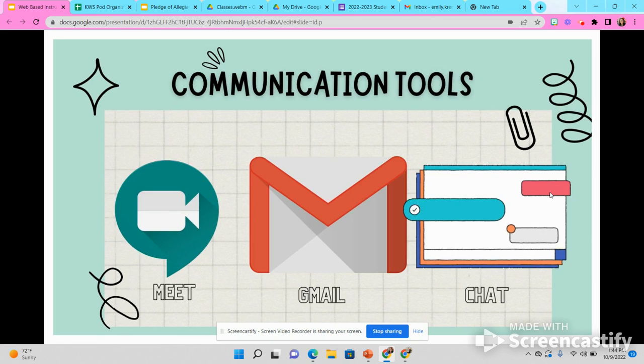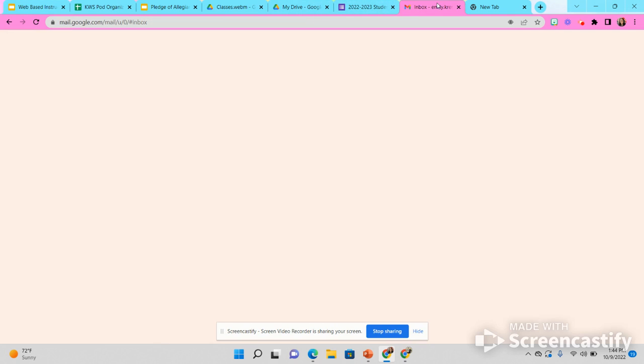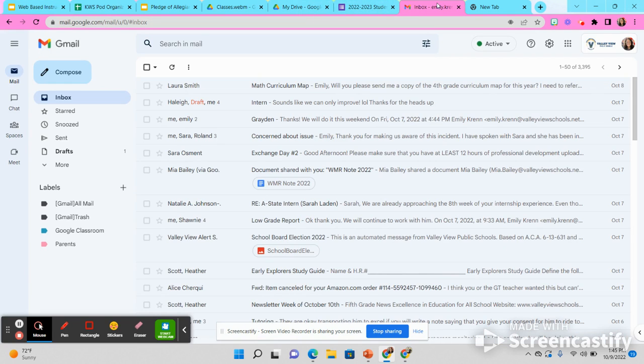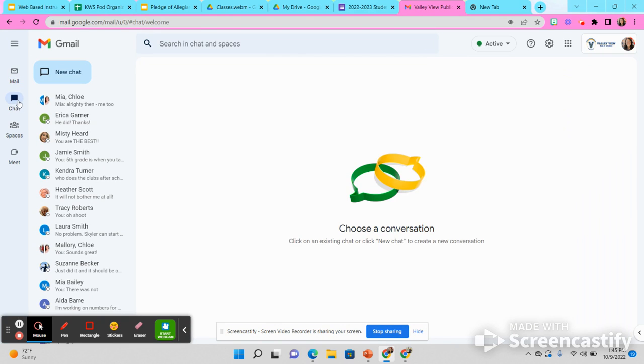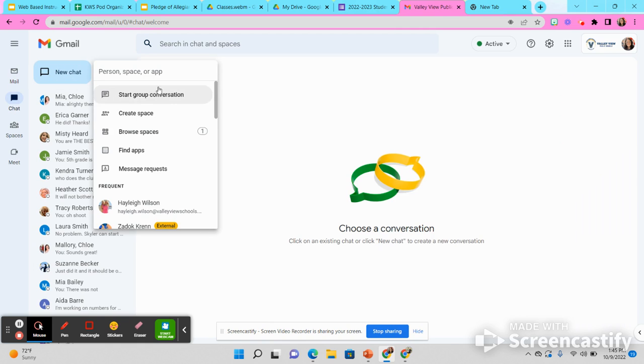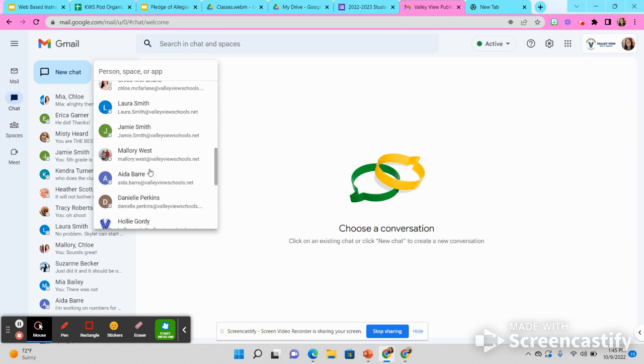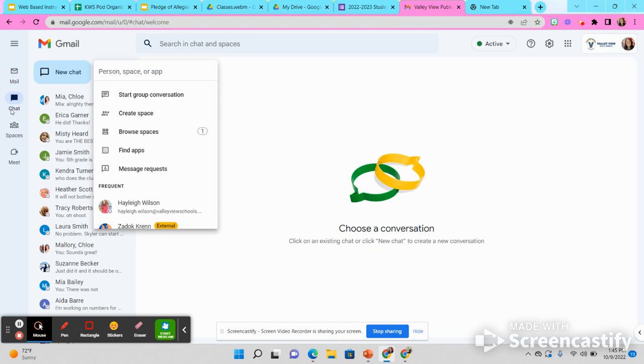Communication tools. This is how you communicate with others via Google. Google Mail, or Gmail as it is called, is just like any other email system. You have Google Chat built into it, so you can start a new chat with anybody that has a Google email.